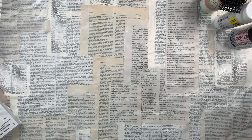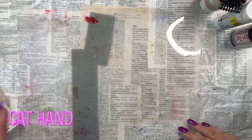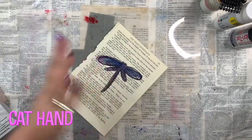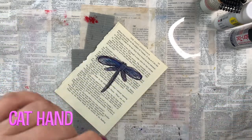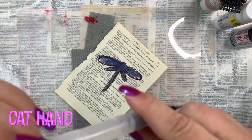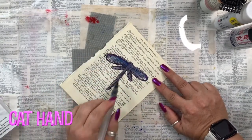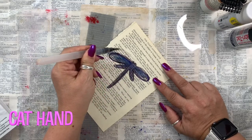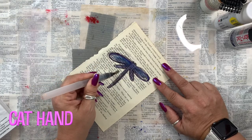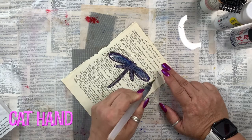Just another helpful tip. Next is a thing that I know she wasn't the first to do, but I saw Cat Hand do this for the first time, and for me it was a game changer. Never saw anyone do it before. Take a water brush. This is just a brush that you fill with water, handy dandy. And instead of cutting something, fussy cutting, because you'll get a nice harsh edge, you take your water brush and outline your item, whatever it is that you want to get out of the page.